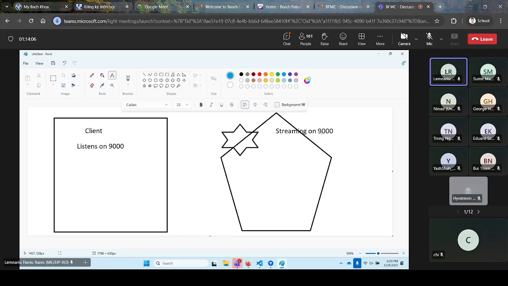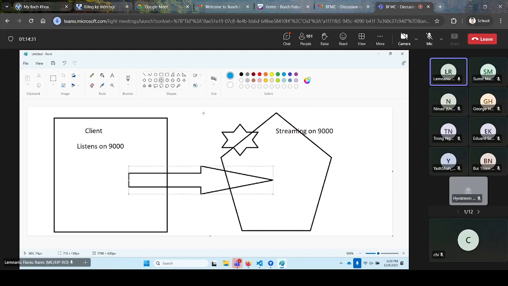What it streams on the 9000 port is actually its IP, so where the client can expect to find a TCP IP connection. So on this port, it sends a message. It doesn't care who listens to it. Then the client listens. It's like, hey, someone wrote me on the 9000. Let me establish a connection with it, a double-way connection, if you want to call it like that. So a TCP IP connection.